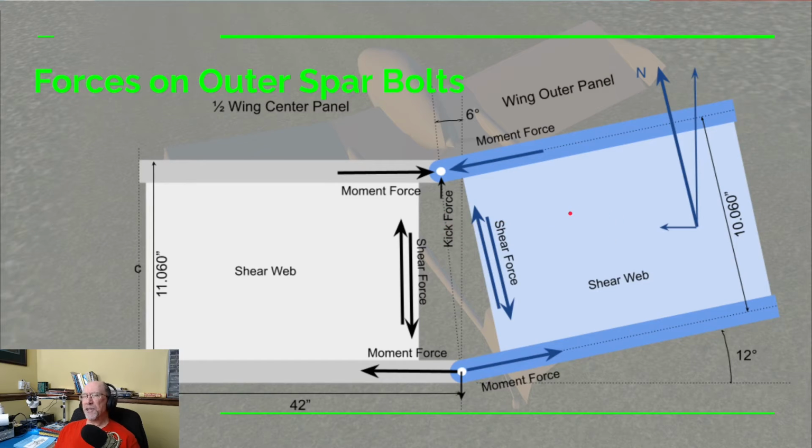So we have to worry about things like the kick force. Now something that's going to be important here before too long is that when we calculated our lift force, that is vertical, straight up and down, but we really need the normal force, and that's going to be normal to the axis of our spar. So we have to convert from this lift over to the normal force. Now there's another normal force, which is when you're looking at it in the chordwise direction. We're not going to be talking about that in this video, although it is important.